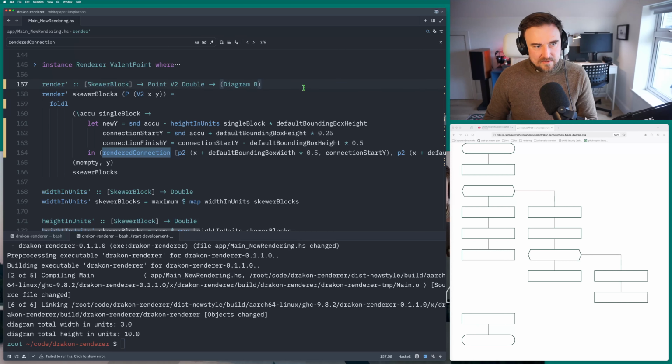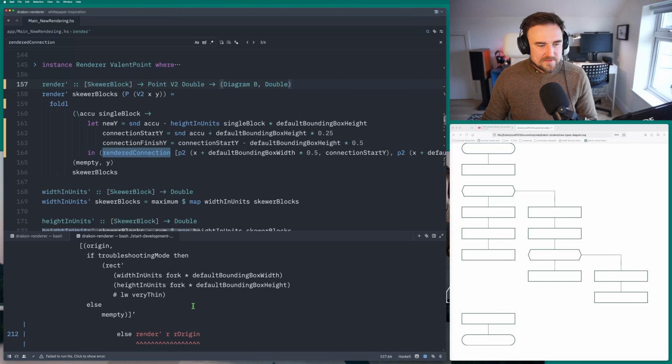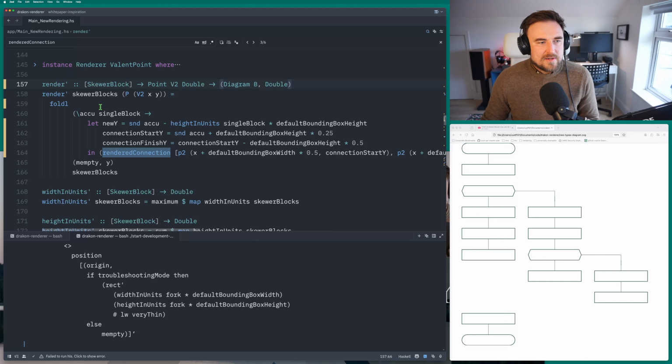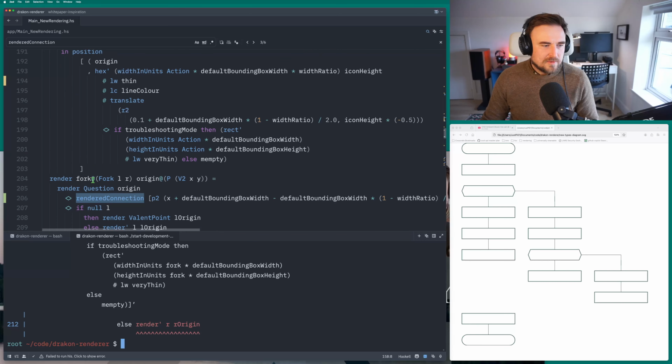So it's a diagram and also a double. The reason I'm doing that is it will enable us to reuse this function here and in the main list of skewer blocks.